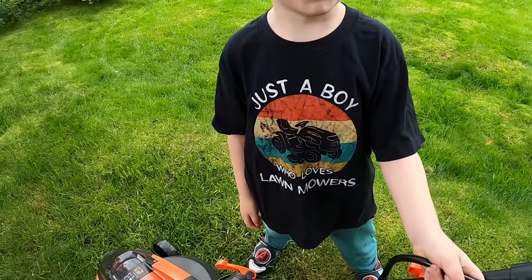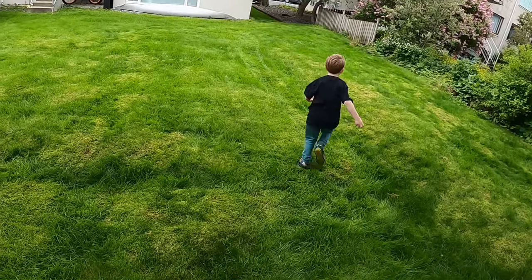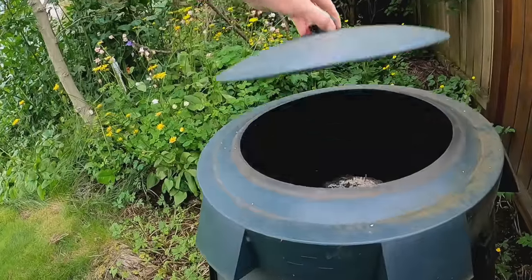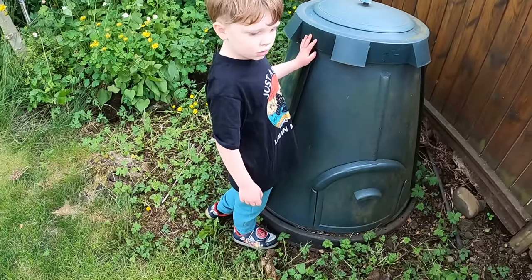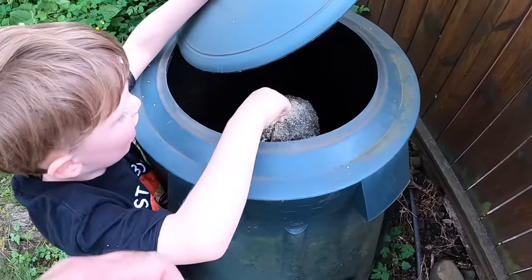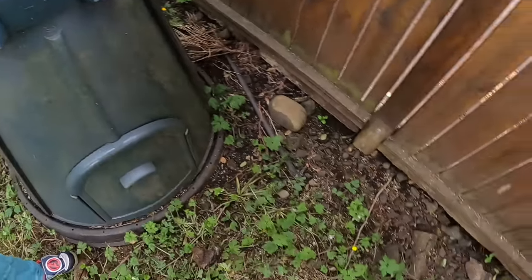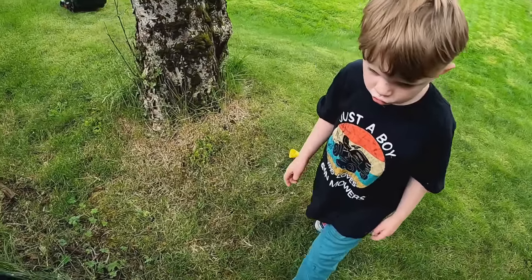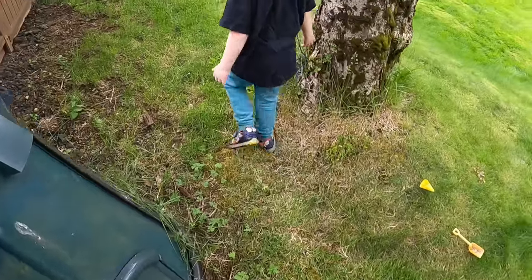Show me that. What is that? So when we're ready to dump out the grass, you know where we can do it? Here. Yeah, this is a compost bin. That's how it's set up with all the stuff inside. That's where all the dirt goes on the bottom when it's all done. So see, look inside here. There's all sorts of grass clippings and things like that. So we're going to bring the grass over here.